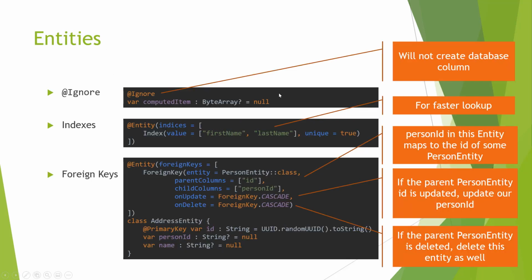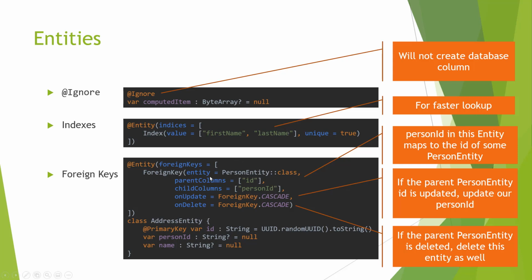On your entities, we'll get a little more detailed here. If you have a computed field or some field that you for some reason don't want to put into the database, you can just throw an @Ignore tag on it. And then that way you won't get a column for it and it won't copy data in or out. If you need an index, so if you want to improve your performance, for example, we could say, hey, I'm going to be looking up by first name and last name very commonly. So let me create an index on them. And that will let us, when we do a select using first name and last name in our where clause, it can find our data much faster.